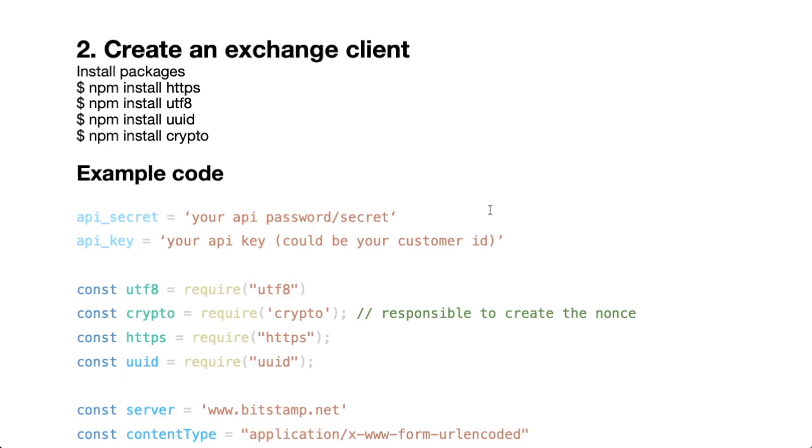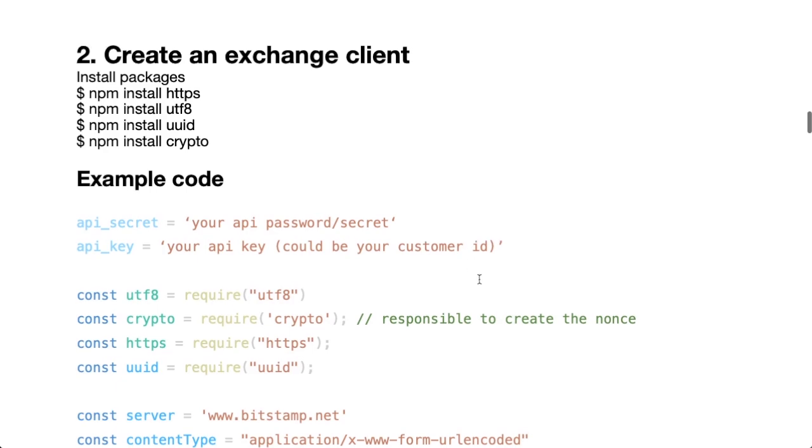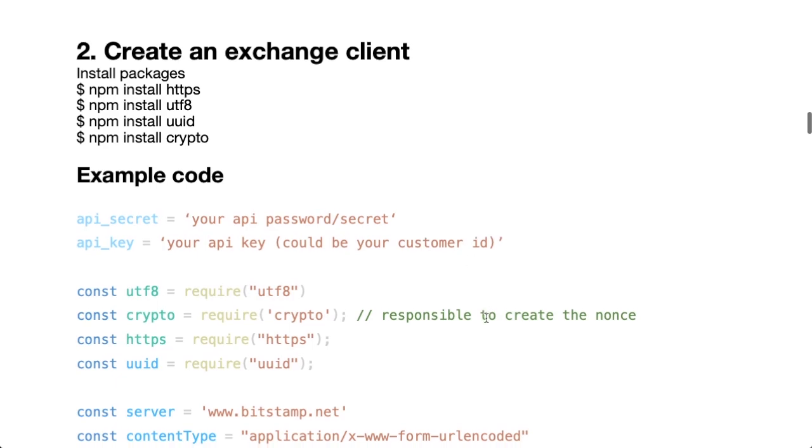you need to create headers for the HTTP requests you're going to issue, and this is not so easy. In the Bitstamp examples on the API page of Bitstamp, there were Python examples, and unfortunately some of the documentation was rather wrong. So when I converted it to NodeJS, it didn't work right away, so I had to really figure out where the problem is, but eventually I got it working.